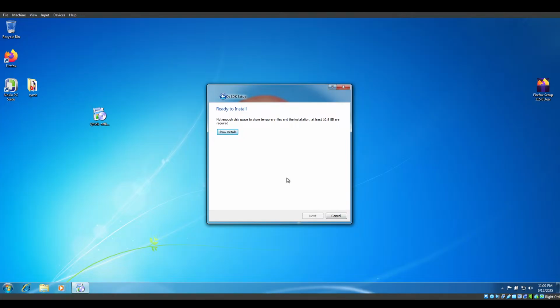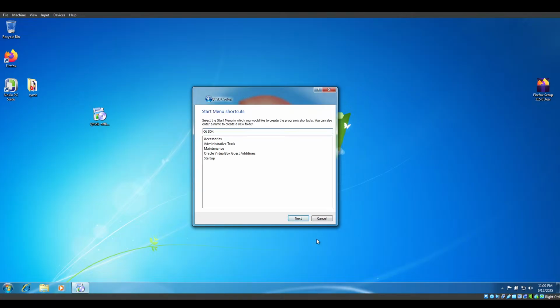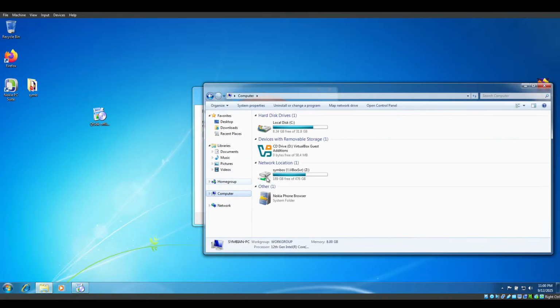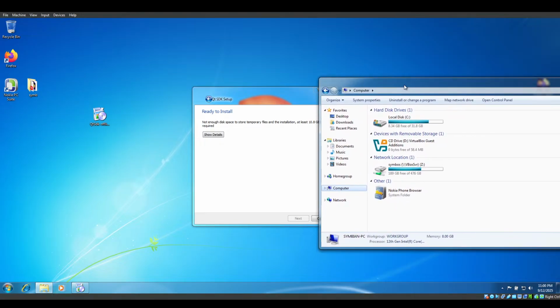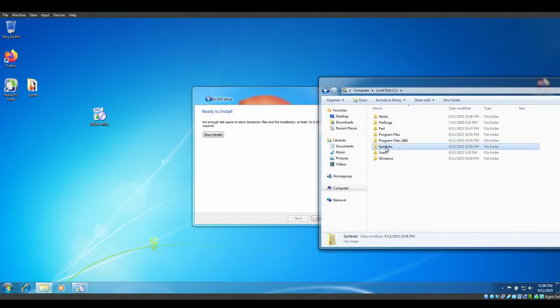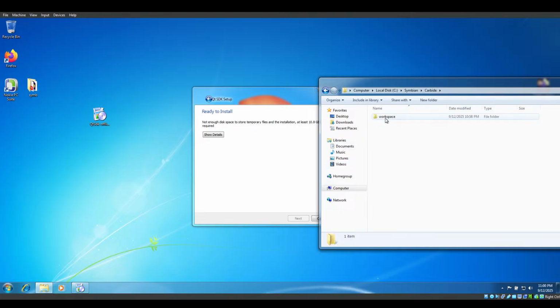Oh wait. None of my disk space. My VM's out of space? Lee, what did you do?